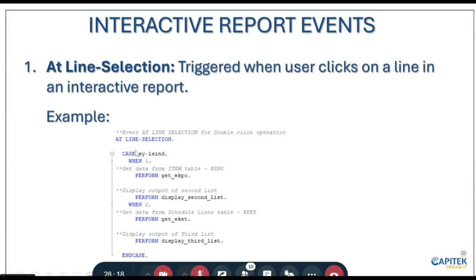It means you will get the number of that list, whether basic list or first secondary list. When it is one, you are in the basic list, let us suppose. When you are in one, you get ready for the data to be displayed in the next coming screen.